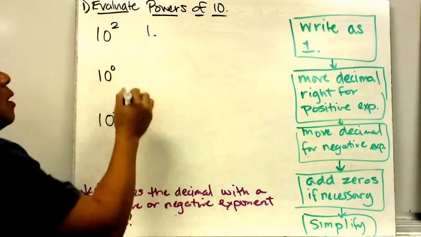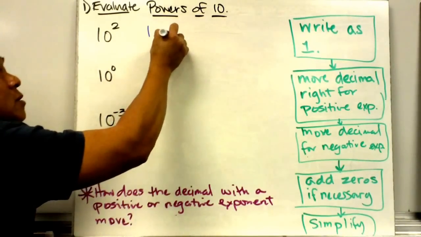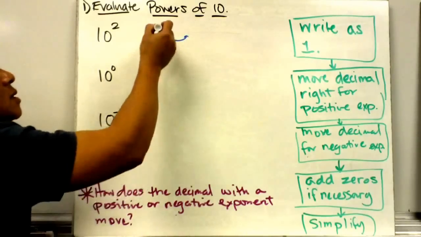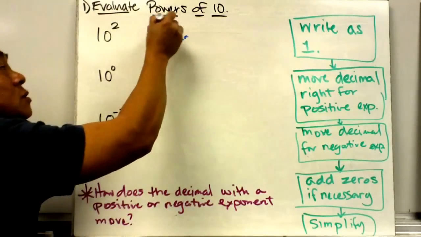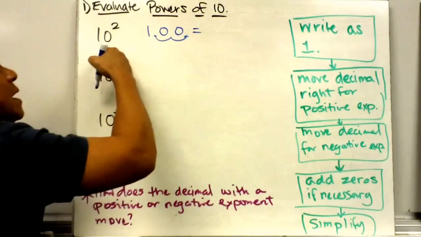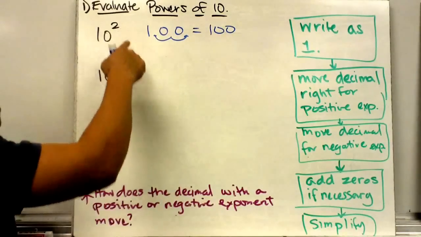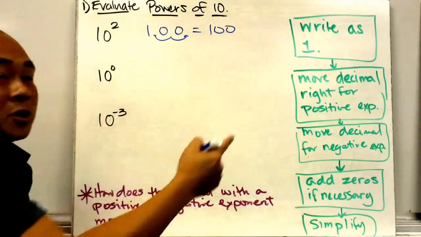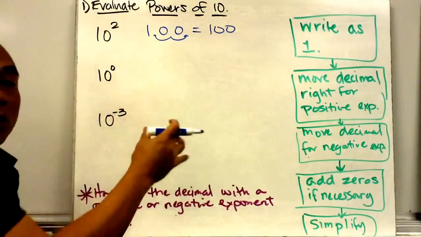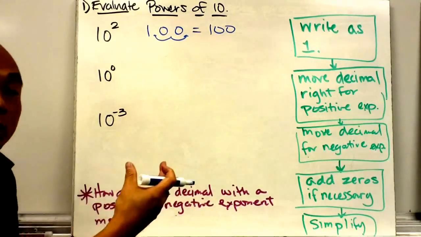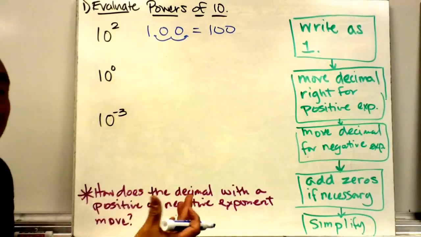Now, that 2 tells us we're going to take this decimal and move it over right 2 times. Since we do not have any numbers there, we're going to put 2 zeros in here. So my answer for 10 to the second power is 100. And that makes sense because 10 to the second power is 10 times 10, and that's 100. And again, this is just another method to solve your powers, but this time we're making sure that we're talking about the powers of 10, okay? And this is how it works out.